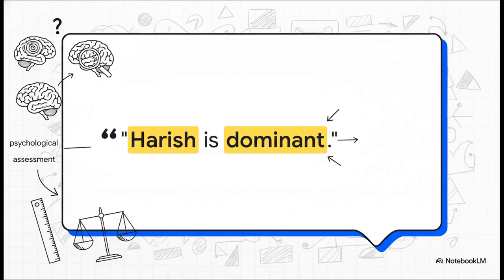But in the scientific world of psychology, an attribute is only said to exist in a person if it can be measured using strict scientific procedures. Assessment literally refers to this precise measurement and evaluation of psychological attributes, and it often uses multiple methods against certain standards of comparison. As we're going to see, there is a huge difference between how you or I might casually assess Harish and how a highly trained psychologist would do it.